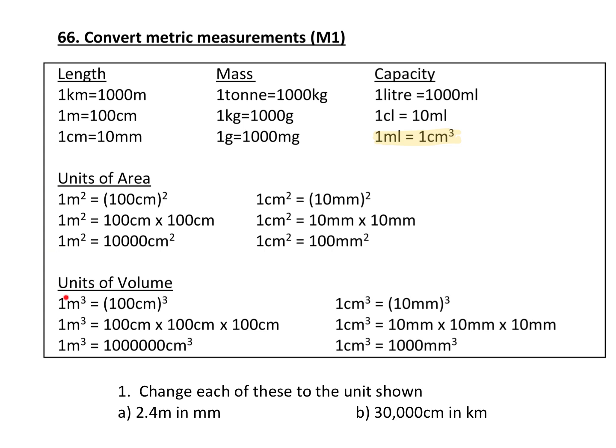Similarly then, if we go down to volume, if we want to work out 1 meter cubed, we know 1 meter is 100 centimeters. So 1 meter cubed would be 100 centimeters all cubed, which is 100 by 100 by 100, which is 1 million centimeters cubed. If we want to work out how many millimeters cubed makes a centimeter cubed, we know that 10 millimeters make a centimeter, and then we cube that conversion. So 1 centimeter cubed is 10 millimeters all cubed, that's 10 by 10 by 10, which is 1,000. So we'll not use those because we're going to try to memorize the technique. We're going to have this in our head and start off with this conversion to help us in the other questions.